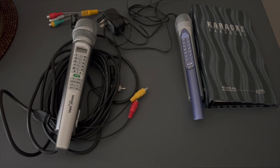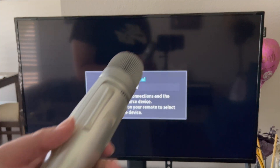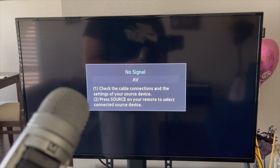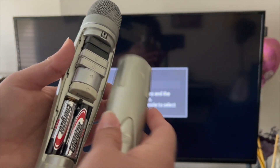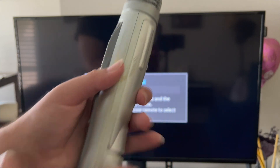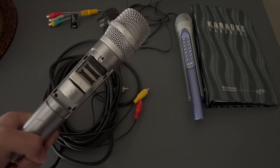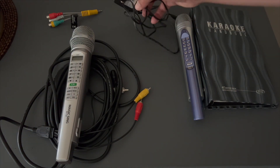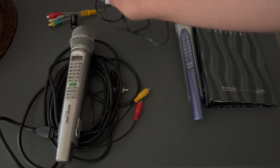If you saw my video on the ED-8000, I used it with batteries. I was going to insert batteries here too, but if you've already plugged in the power adapter to the back of your unit, do not insert batteries — you're good to go. Looking at the back of the MT-15K, there are no battery slots. You cannot use batteries with the MT-15K, so you'll need the AC adapter to power it.